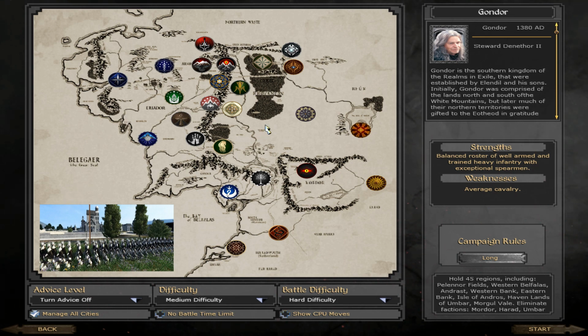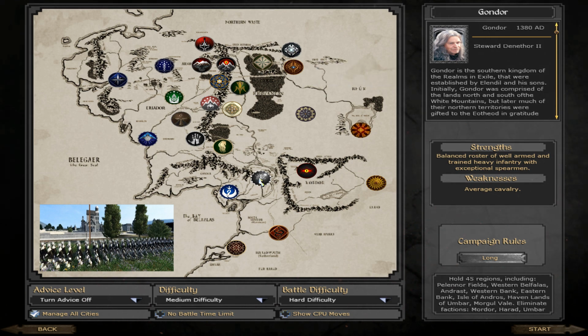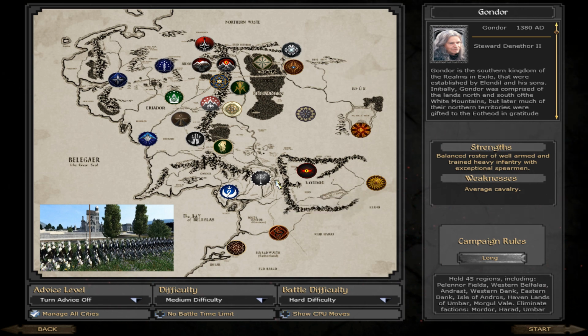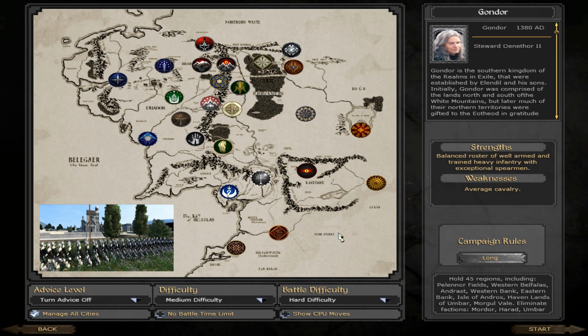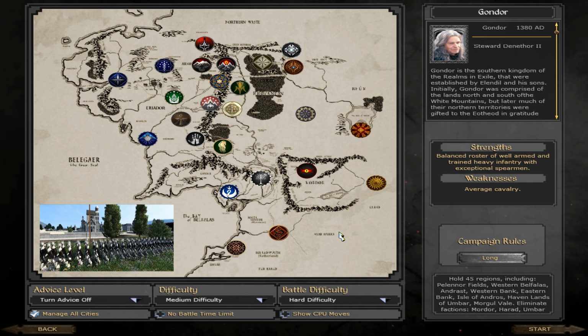I haven't played a campaign very far in. I have tried the Dwarves of Erebor and Gondor, and I did get a couple of turns with no crashes whatsoever, but I did try the Realm of Enladris, and I did get a turn one crash. So as I said, kind of play at your own risk at this point, but the Third Age Reforged team is working nonstop to get this campaign up and running for you guys. So just be patient, they will iron out all of the bugs and fix the campaign so that it is very playable in the near future.